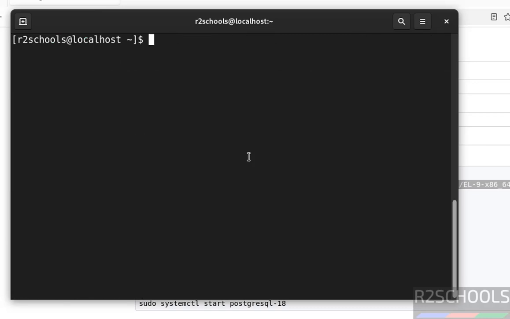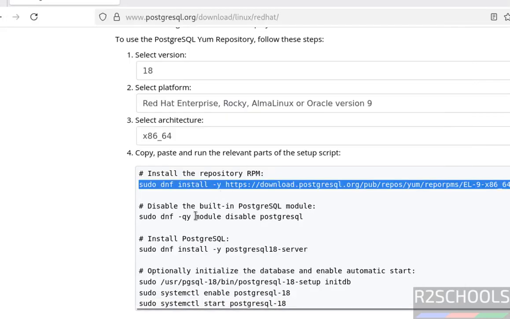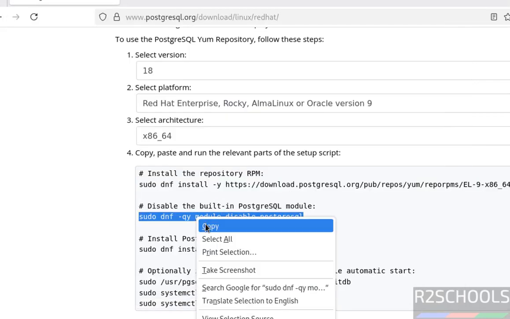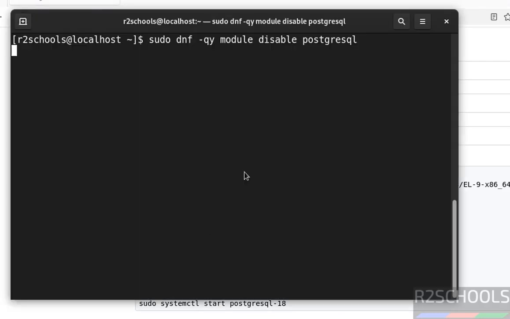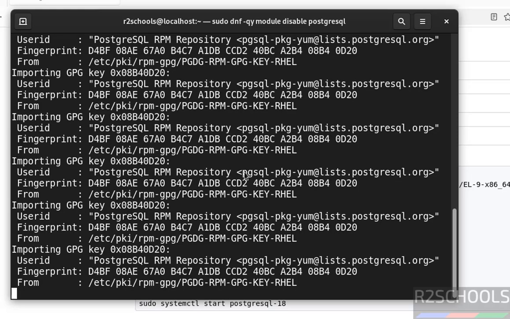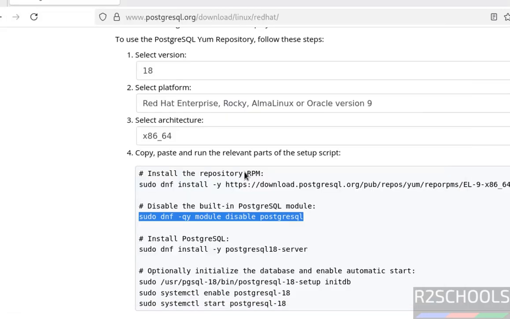It is done. Control L. Now disable any PostgreSQL built-in modules. It is done.